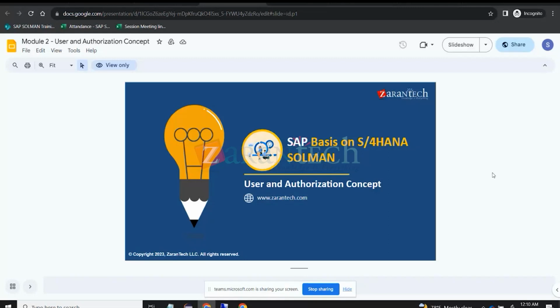Because as part of the initial configuration and setup, when you release the system for functional use, there are functional configuration consultants in place who take it forward as a project, and you are not responsible for that. Your task is just the base installation and base configuration, and for that delivery from the SAP basis standpoint, you are supposed to know what users are involved and what the authorization concepts are.